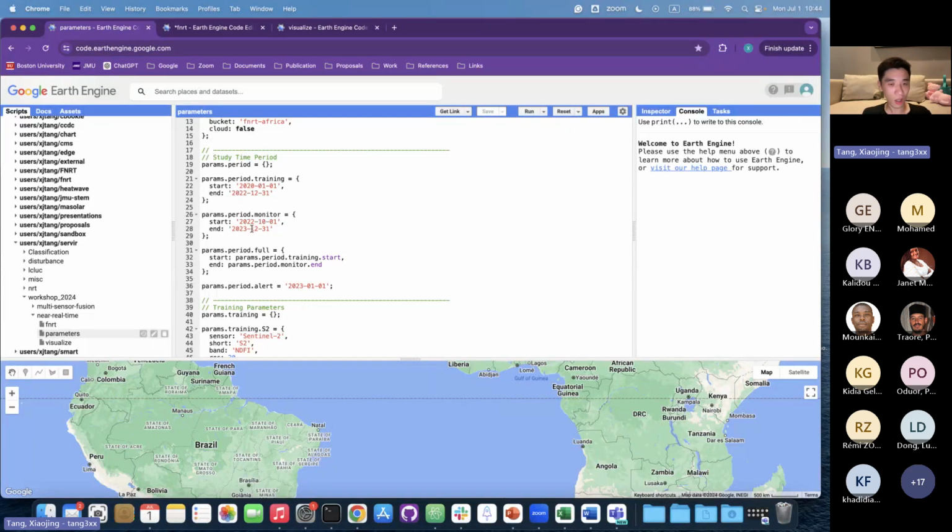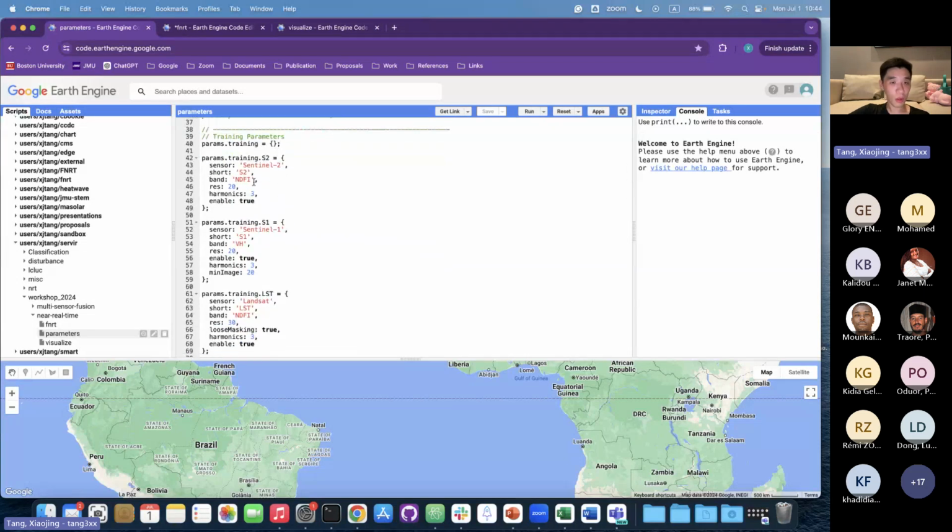So I usually start a few months early to give the algorithm a little bit of flexibility so it can capture all of the changes, even the earliest ones in 2023. For this part, if you're looking at a different year, for example 2024, you just have to change the dates accordingly. You would have to change the monitoring date 1 year later, and also change the training period as well.